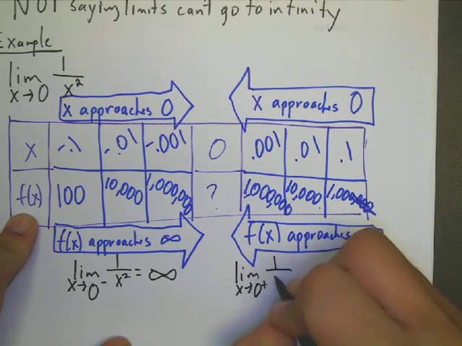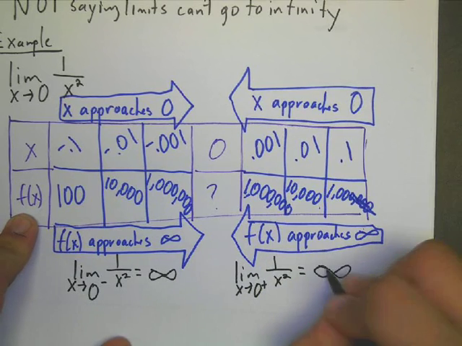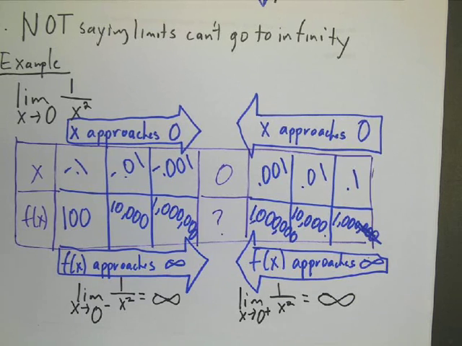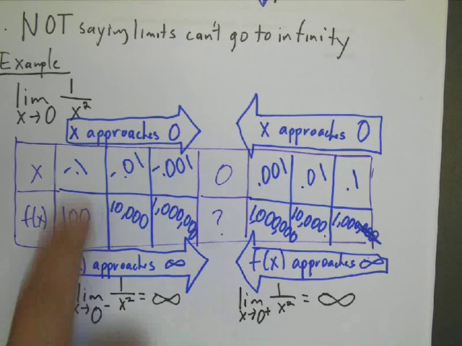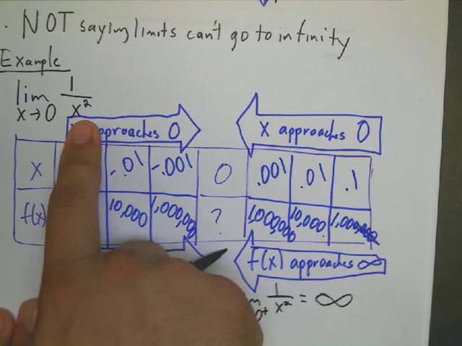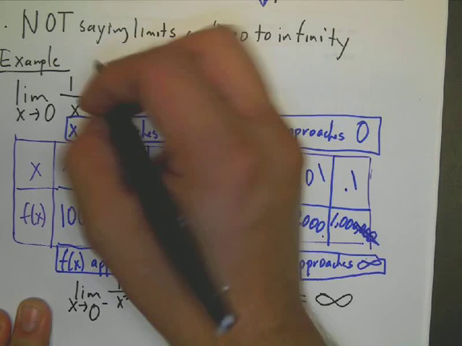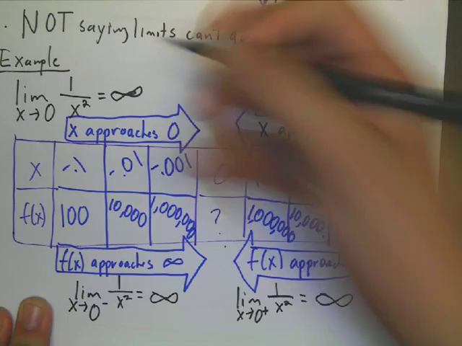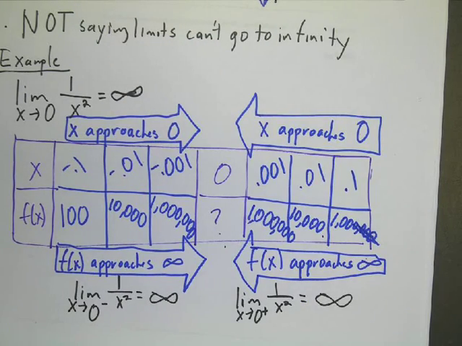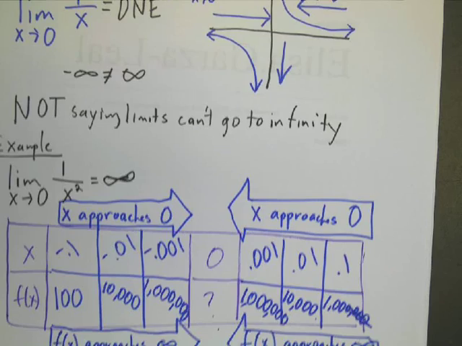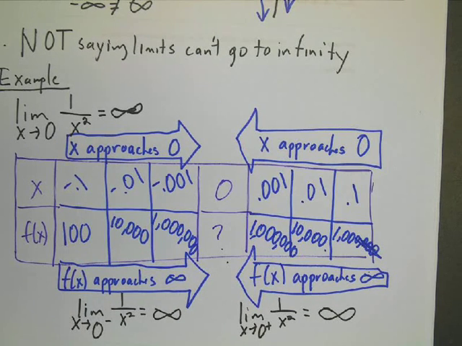And so if this limit approaches the same thing from both sides, if you get the same thing when you approach 0 from both sides, that means that this limit must be what? Infinity. Exactly. So again, that's my point, in the example at the top that we did earlier this week, when I plugged in the two, I got a negative infinity on one side and a positive infinity on the other, right? So that's why this limit didn't exist.